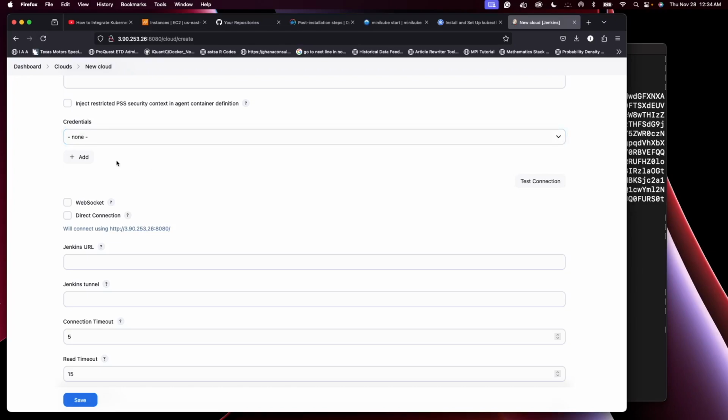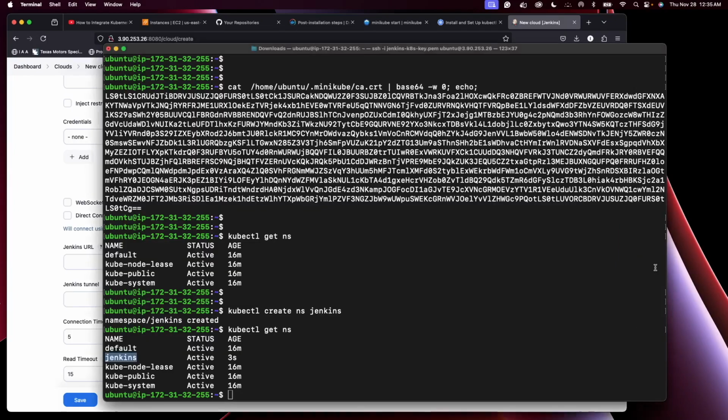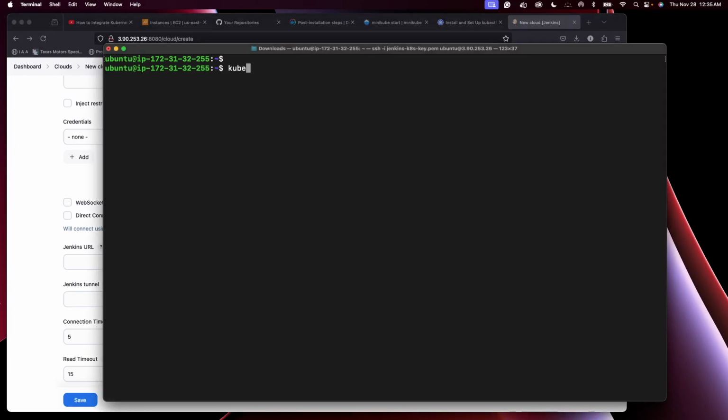So in the past video, I did use the kubeconfig to configure the connection between the Jenkins server and the Kubernetes cluster. But that presents a lot of security issues. So in this video, I'm going to use the service account to configure the credentials instead. So before we create a credential here, on the terminal, still I'm going to clear the screen. Let's do kubectl get service account or SA.